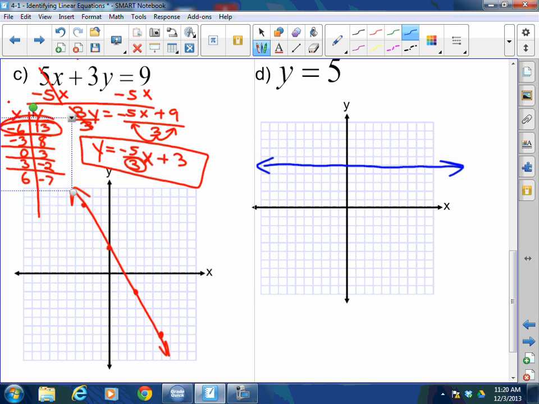But that is a linear function. It is a linear function. And we'll talk about why I did that. Okay? You with me so far, guys? Okay, just for giggles, if it was an x equals negative 3, does y get mentioned there at all? So when it's an x equals, it's going to be a vertical line right at x equals negative 3. Because that means that x is negative 3 constant forever.